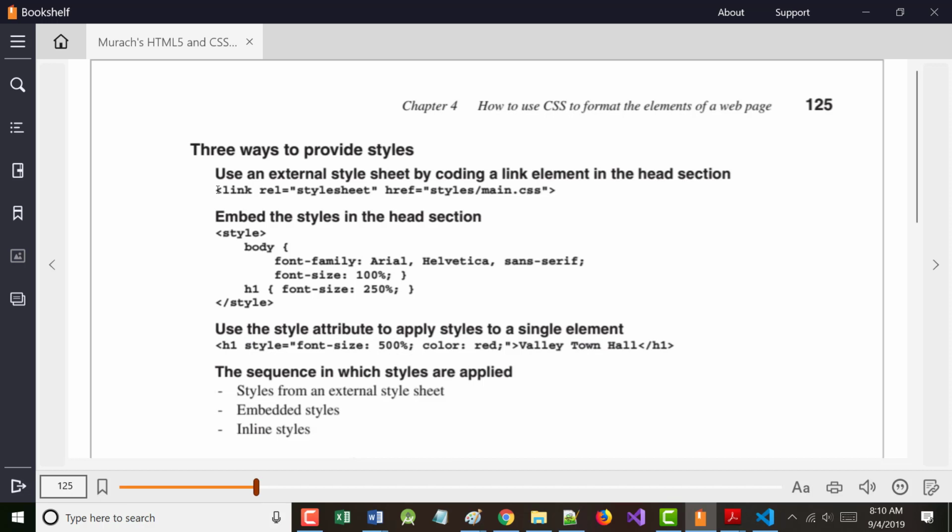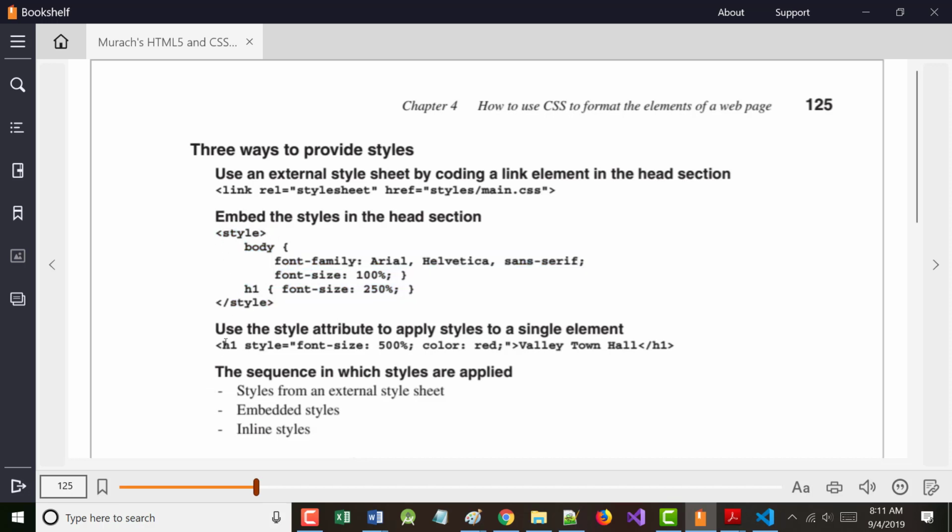So when you look at it, this is the kind of thing right here. If you were to link an external style sheet that you'd use for an entire website. Does that make sense? So if I wanted all the coloring, etc., for my website to be the same, it's probably what I'd do. All right. If I had something unique I wanted to put on a certain page of the website, I might very well use this. Okay? So the first one, the external, is kind of website-wide. This is kind of page-wide.